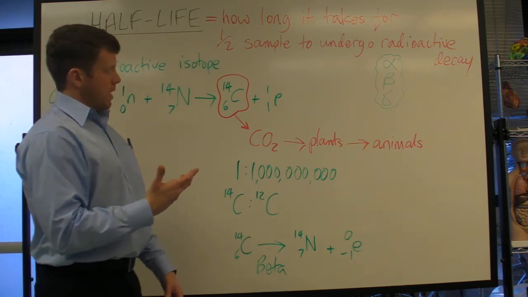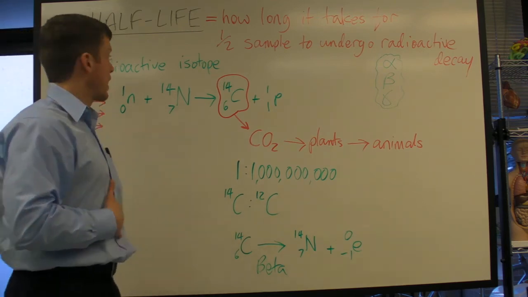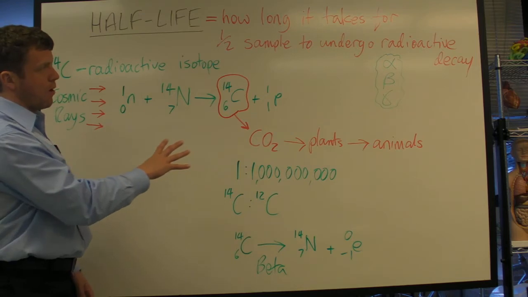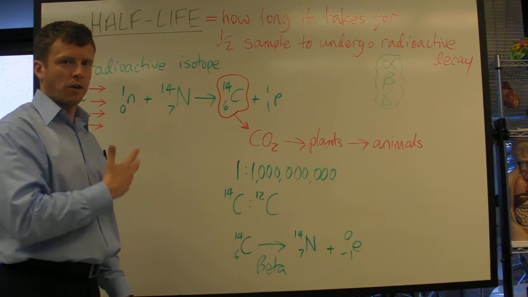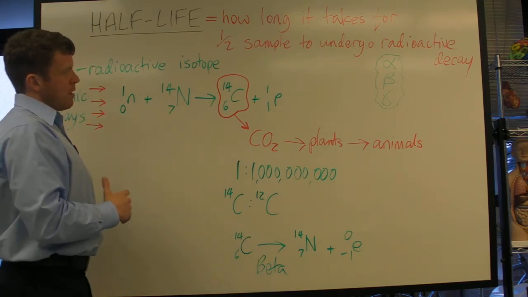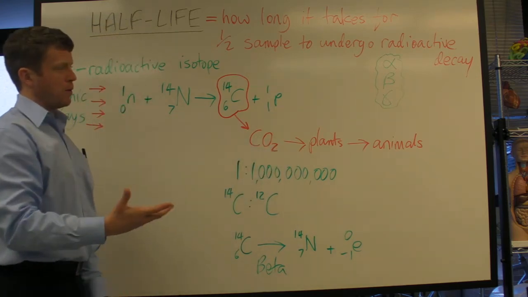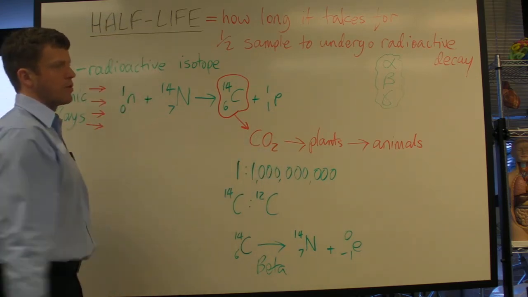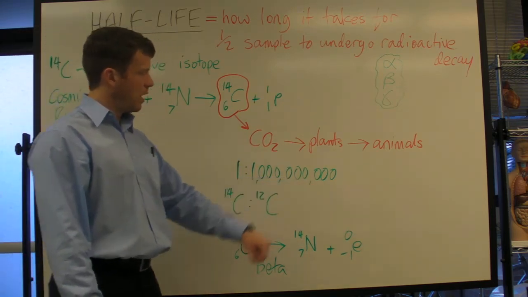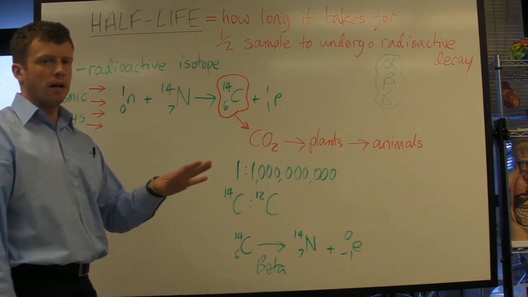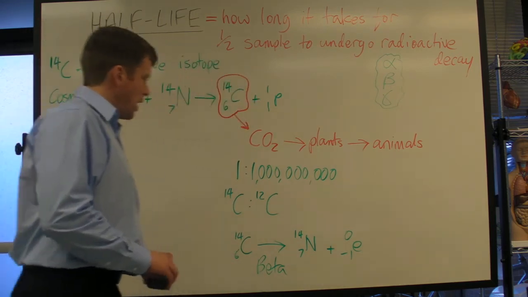The half-life of this radioactive carbon we'll talk about in just a second, but that's the basic overall picture of how carbon dating can only date things that have been alive. So nothing on the moon has been alive. Anything that has consumed carbon dioxide in the case of plants, or animals that have consumed plants or other animals. So that's where it all comes from. Within us right now is this level of radioactive carbon. As soon as we die, it starts to decay. Okay, so that's just a basic overview of carbon dating.